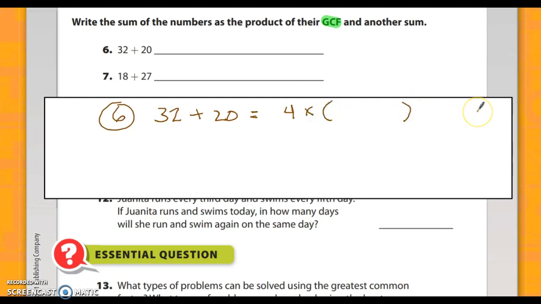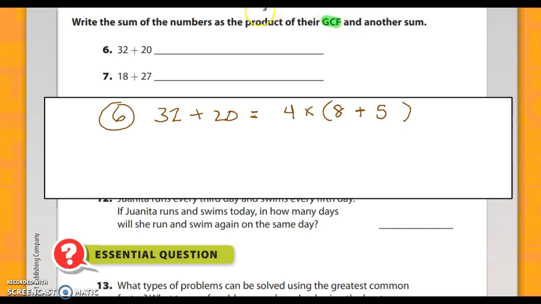and then we need to define the two partners. And here's what I mean by that. How many times does 4 go into 32? It's 8. So my first term here is 8. And here's how we can check. What is 4 times 8? Well, it's 32. Now I ignore the 8 for a minute, and I think about my second number, and I just ask myself the same question I asked myself earlier. How many times does 4 go into 20? And that's 5. So now I can do 4 times 5. What is 4 times 5? It's 20. So now I'm feeling pretty good about this.